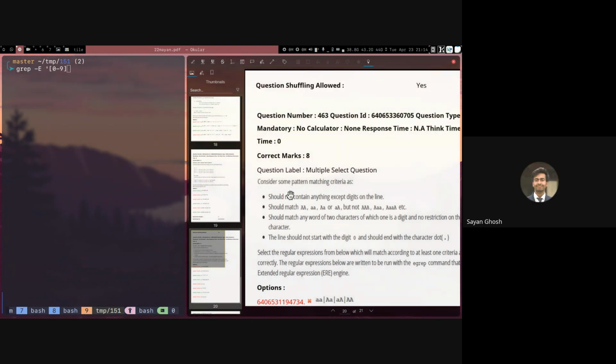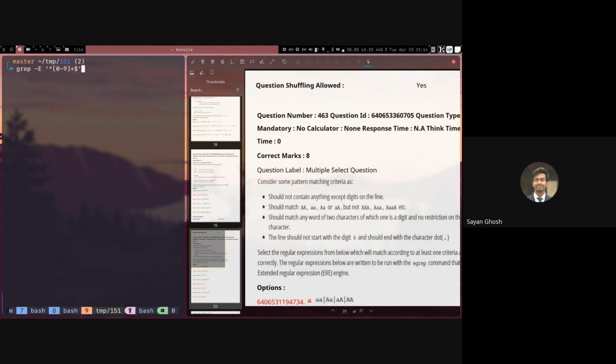No, the question is should not contain anything except digits. Can we just add a plus there so it will just match digits? Yes. Okay, so will this work? It will not work because we have to eliminate all the alphabets, everything, right? We need to add the start of the line caret and the end of the line symbol. Yes, caret and dollar.